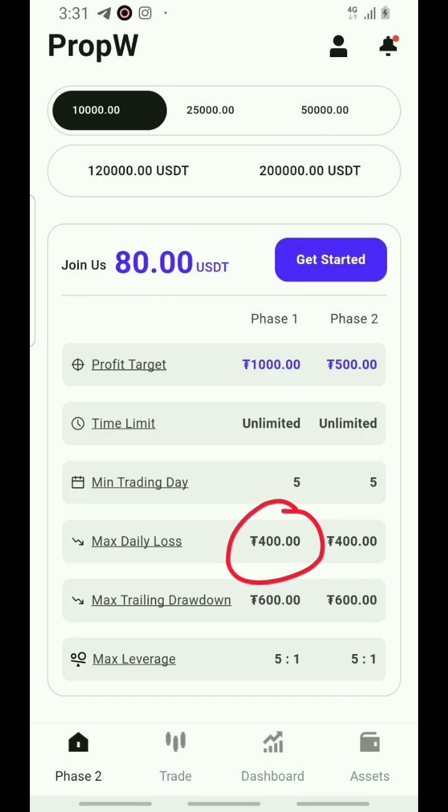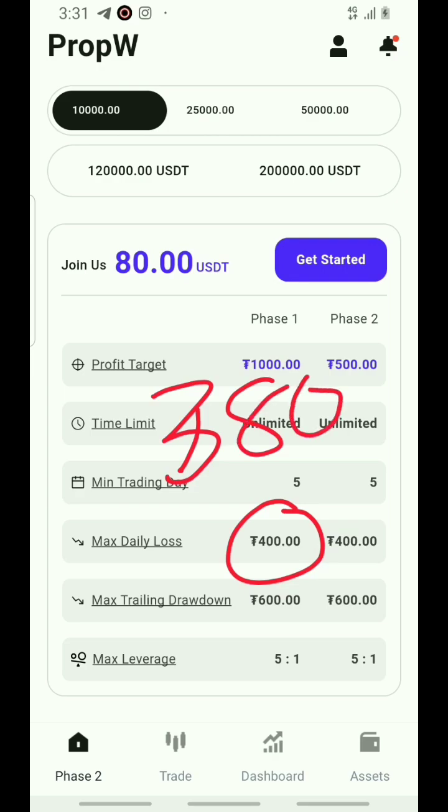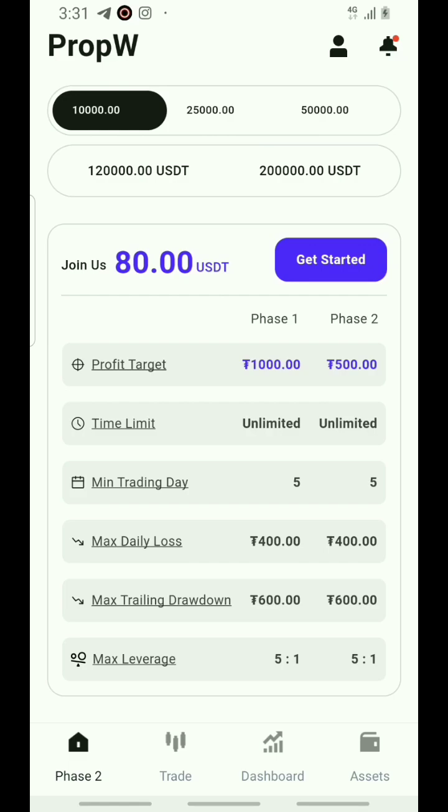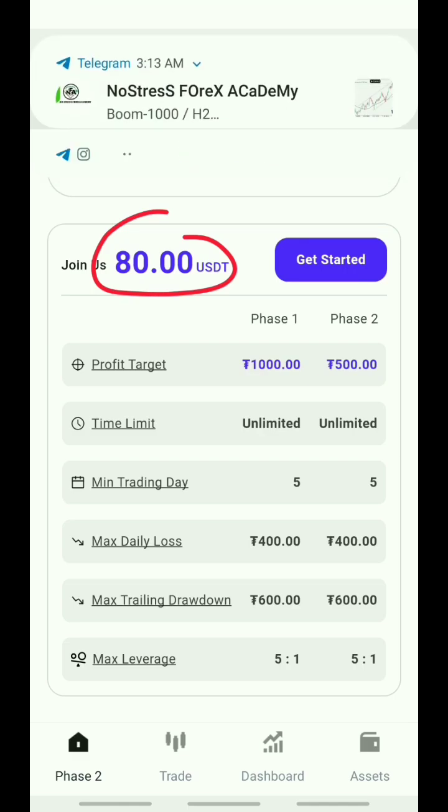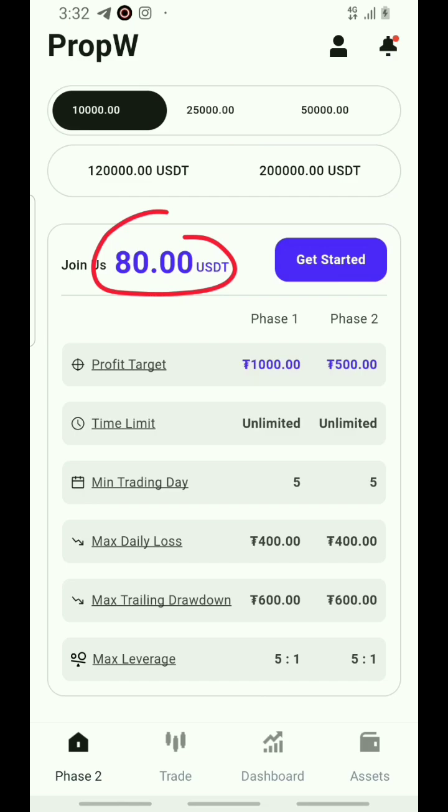But there is a possibility of you stopping a trade at $300, $380, or you can stop a trade at $350 to be on the safe side. If you reach minus $400, they will just take that account from you. It shows that you are not profitable enough and they are going to close your account. You can only have the account again if you activate with another $80. So if you fail a challenge, you can still reactivate on the same account, like you use the same account to activate your challenge again.